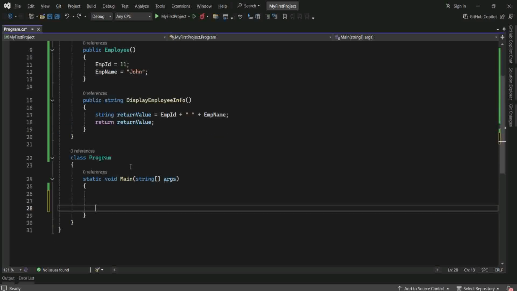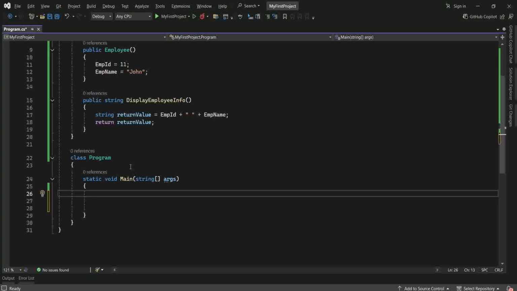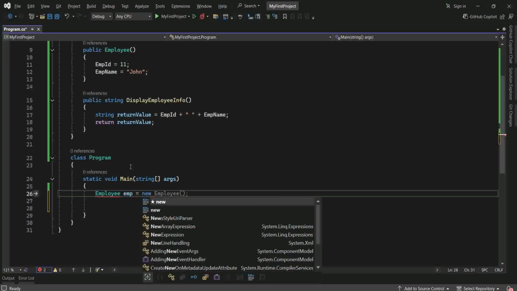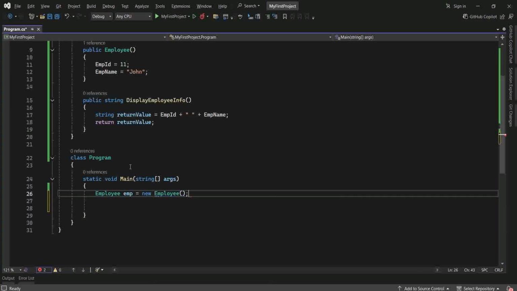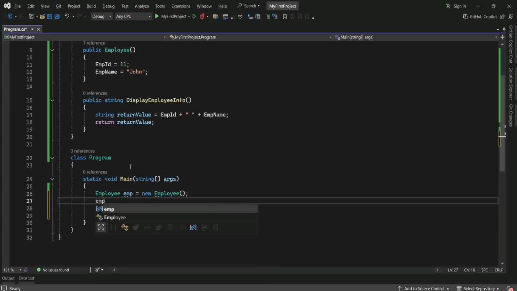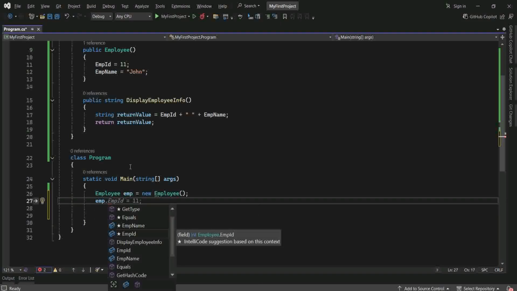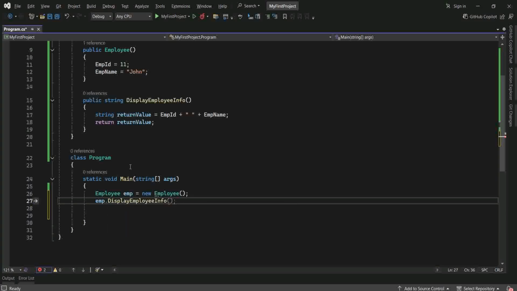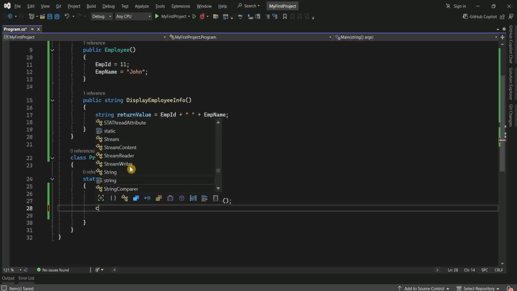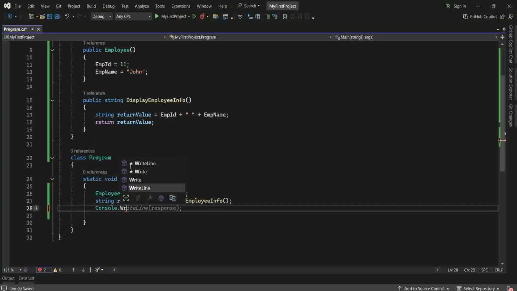So how can we instantiate this one for the default constructor especially? Here first we can create the instance with the new keyword. So this is the default constructor, and if we want to display these values, first we have to get the result, because that is a string type result, so we have to use the string type response of that method, and with the console we can display these values.